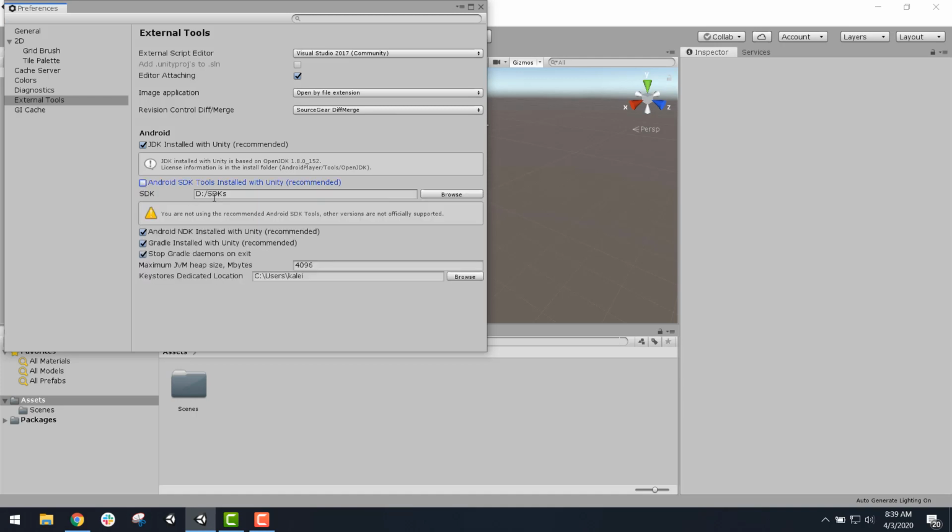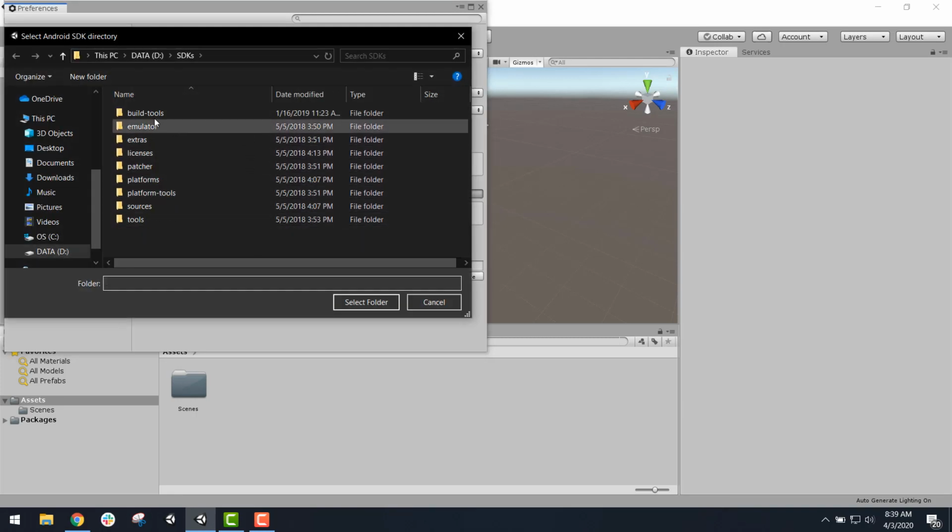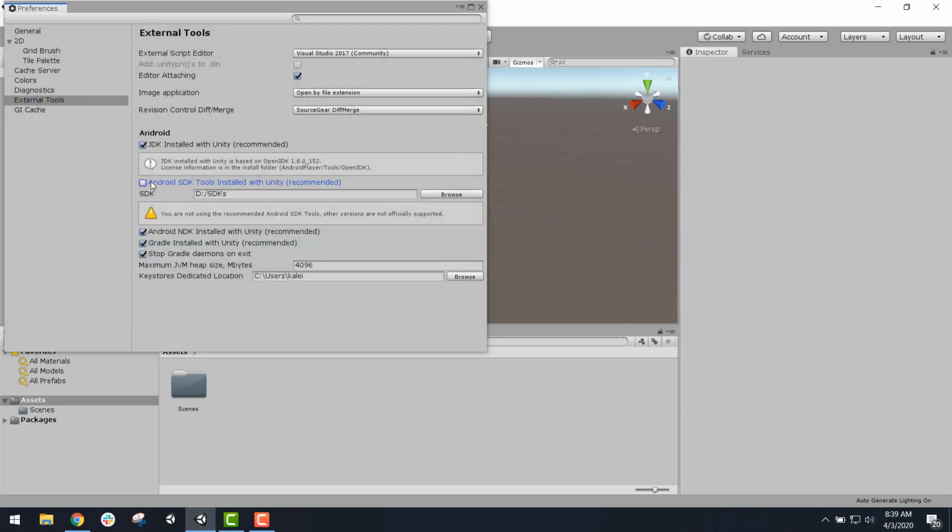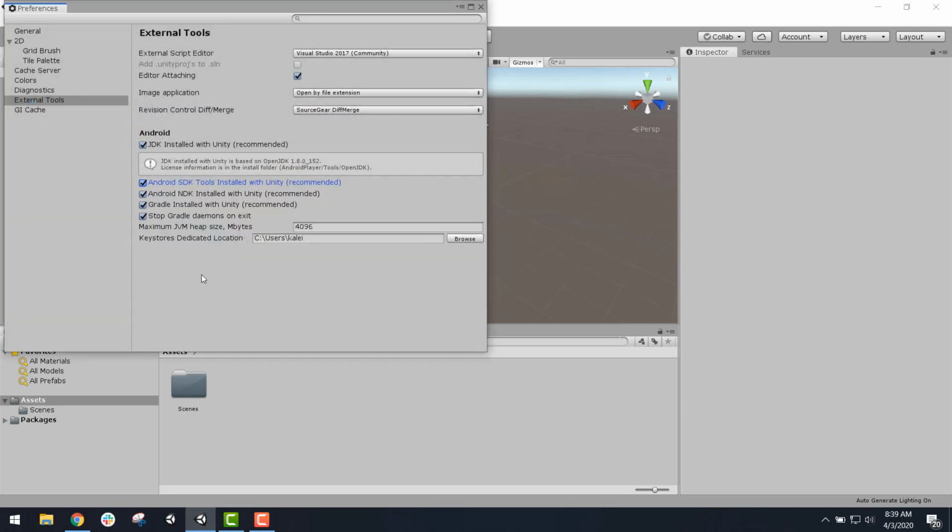If you continue having trouble getting it to locate the Android SDK, what you can do is you can manually browse to where your version of Unity is installed and where it should be looking for that SDK. So you'll have to find your Unity install and locate the Android SDK tools there. I've generally not had to go that far. Just unchecking and rechecking the box refreshes it for me.